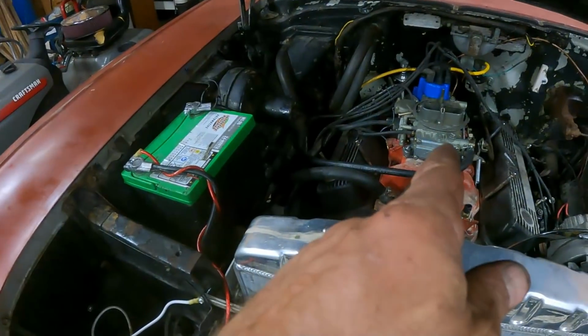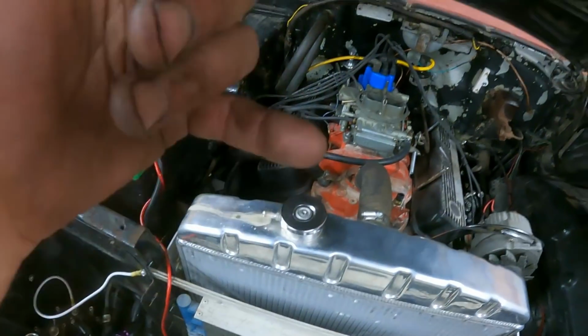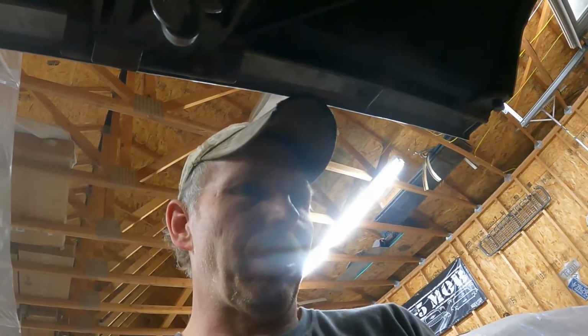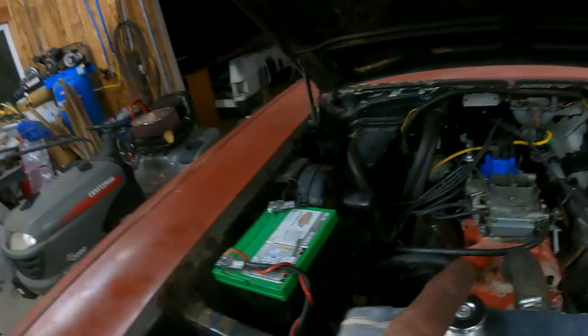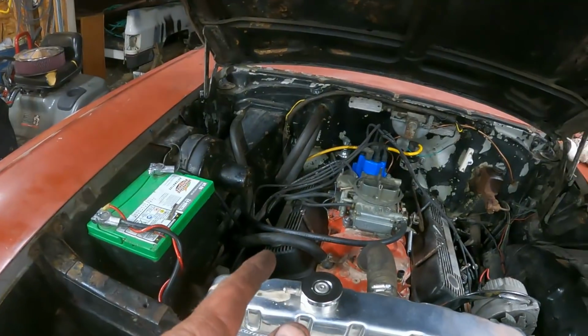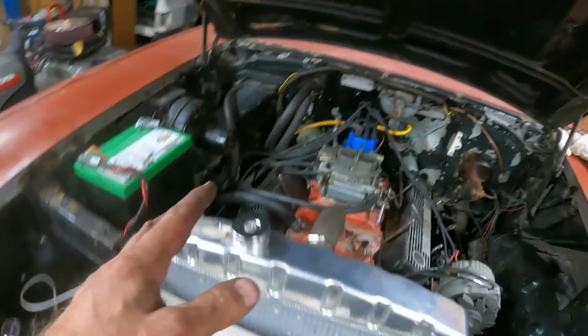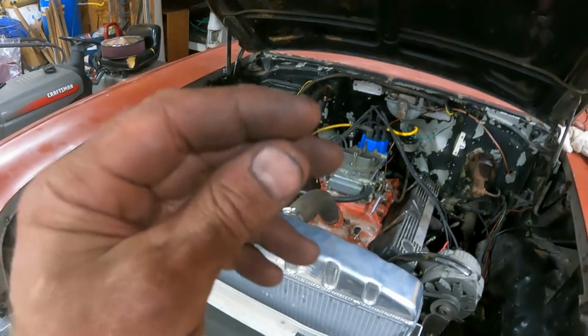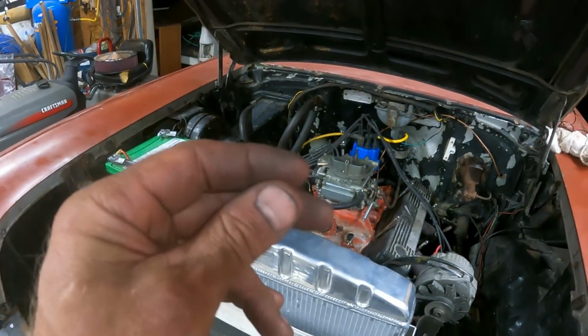Now it seems like this carburetor works. At least I had to actually turn the idle screw up to get it to idle. So I don't know what's going on there. And then I still can't get it to run. It cuts out and misses and sputters. I took all the plugs out. All the plugs looked decent. Number 7 looked a little oily. They all looked a little sooty, like it's been running rich.